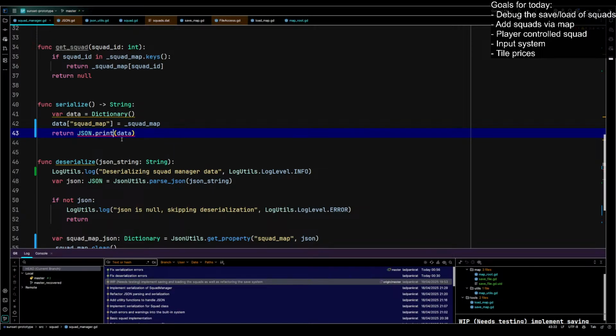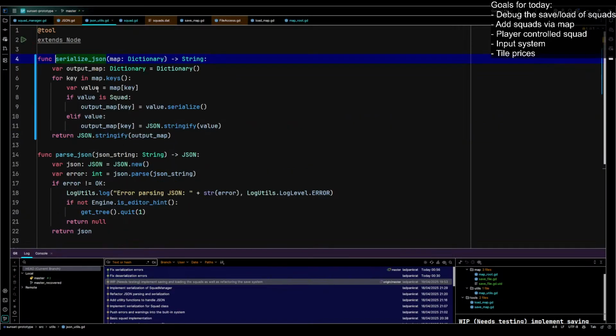If we get back to JSON, the problem here is that here's the map, here's the output map, and the output map should just effectively stringify except for the particular types. So we just need to copy values.